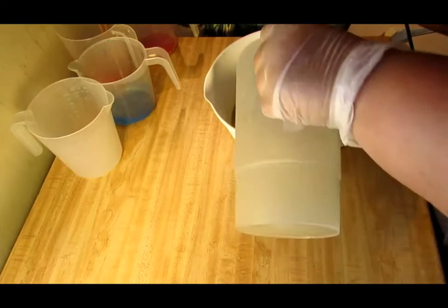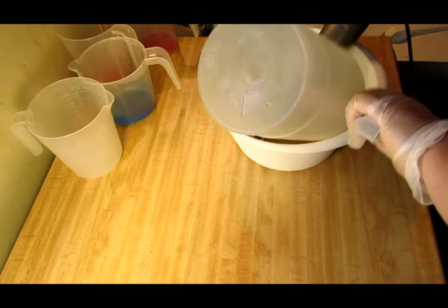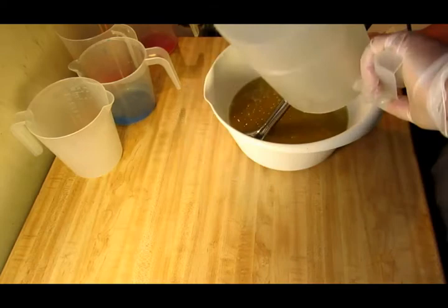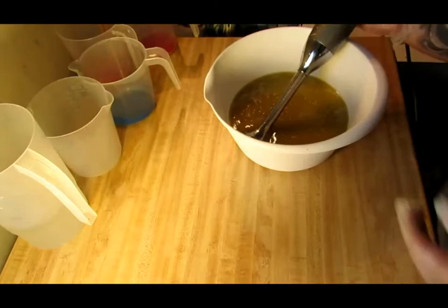I'm going to pour my lye down on my stick blender. I really don't care how fast I pour it in. The stick blender is going to make bubbles regardless, especially since this is a smaller batch. But I do like to try to get all of the lye out of there. So hold on a second, guys, I'm going to rinse this out. All right, our lye's in there. Let's go ahead and get this mixed up.